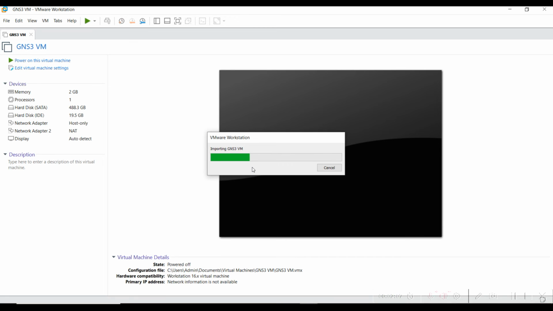But for you and me to run GNS3 VM, anything is fine. You can work with Virtualbox, you can work with the VMware Workstation Player, and if you have the license for Workstation Pro, that is much better. But let's wait for this to import, and then I will continue with my lecture.